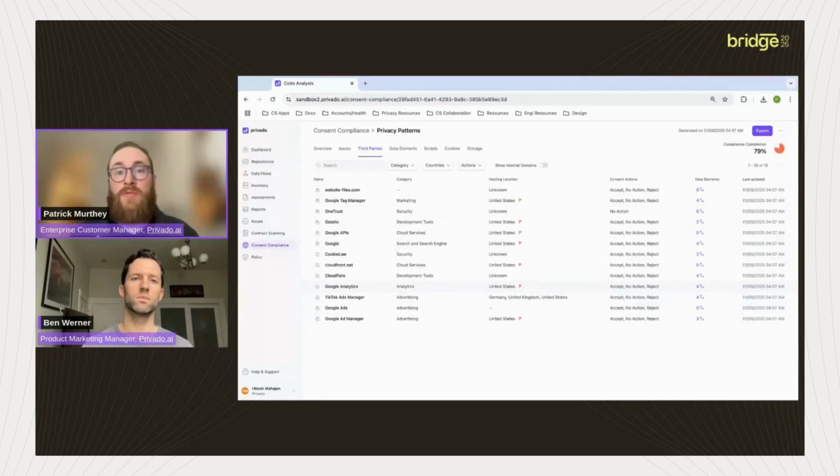So again, we all know that websites are very consumer facing, very easy for regulators to look into and pick apart. And so we want to enable our privacy analysts, our web dev teams, our marketing teams to truly understand, hey, we've spent all this time, money, and effort standing up a CMP, consent management platform, the banners that you see on the websites, and also configuring our GPC signals, global privacy control signals, which are binary and set via individuals' browsers like Chrome, Safari, Firefox, etc., so that when a user goes to the website, those signals are picked up and we can see if they are being honored. And same with the banner, making sure that what's being blocked is being blocked.